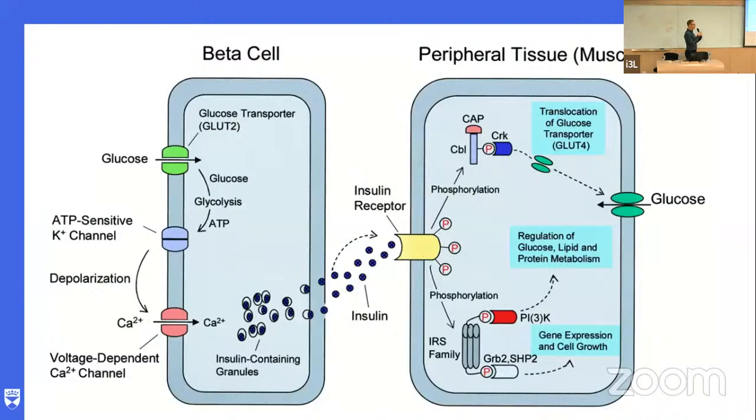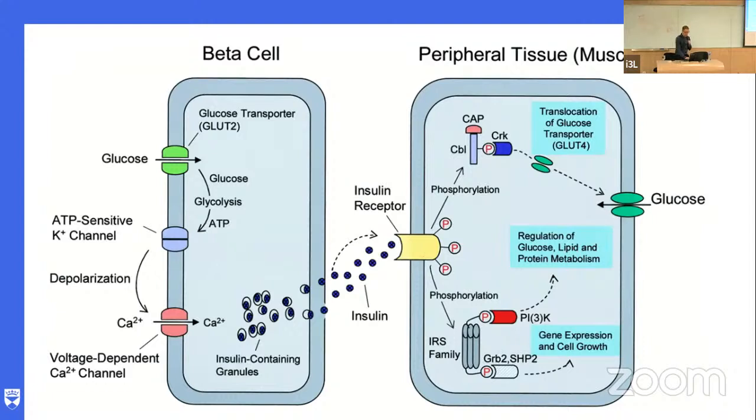One interesting fact about that GLUT4 transporter is that expression in the plasma membrane is increased when we exercise. Now, as a physiologist, I'm interested in exercise physiology. So when we exercise, we also increase glucose uptake into our skeletal muscle cells. And this is through increased GLUT4 expression, but via a different pathway from that stimulated by insulin.